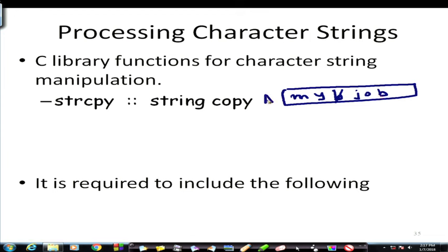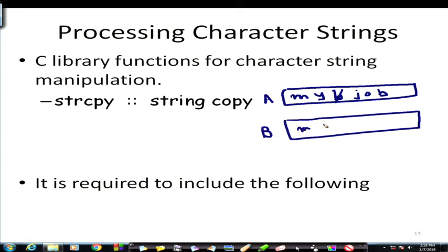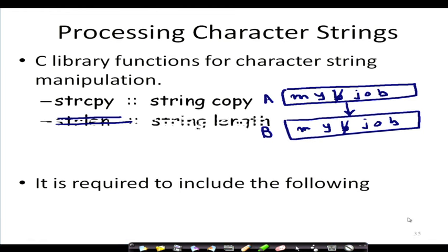Suppose this is a string A and I want to copy it to another string B. So, B will also therefore have my blank job. So, that can be done by the string copy function strcpy. How can that be done?